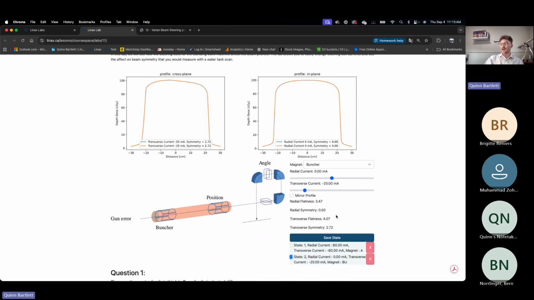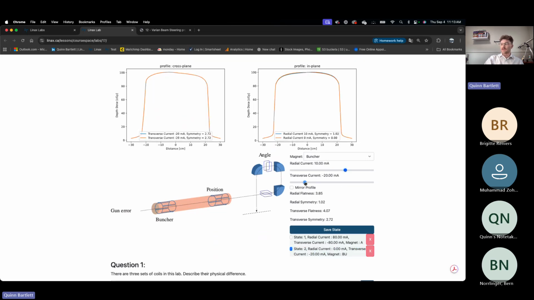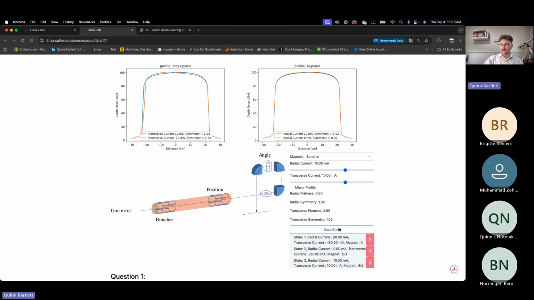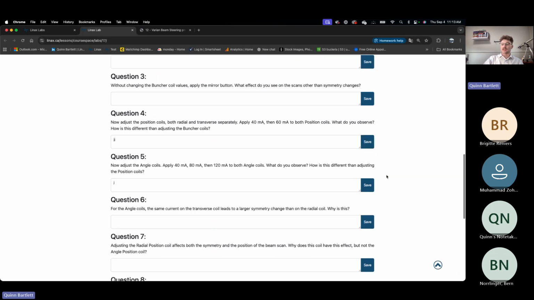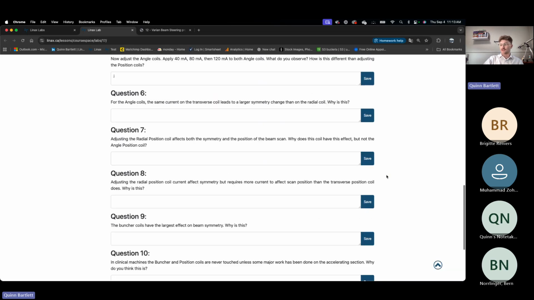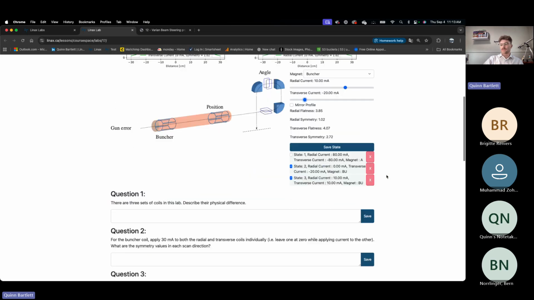And as well with this, we do have a save state where you can save this state. You can put it up on there, change the values, see how that affected your output. And again, if you'd like to save that, we can save that and display them both, and then keep changing more and keep saving more. And then there's a set of 10 questions that'll take you through really understanding this phenomena.